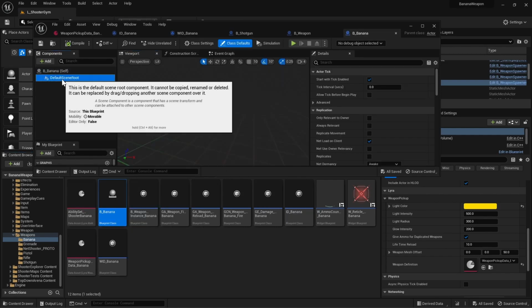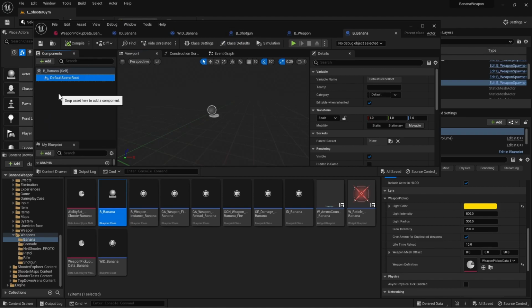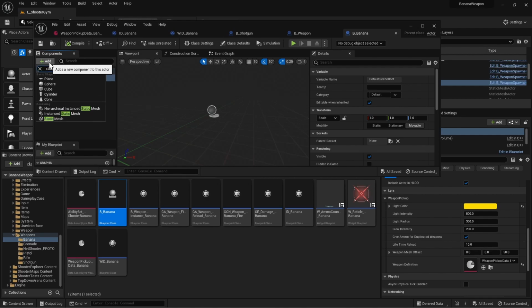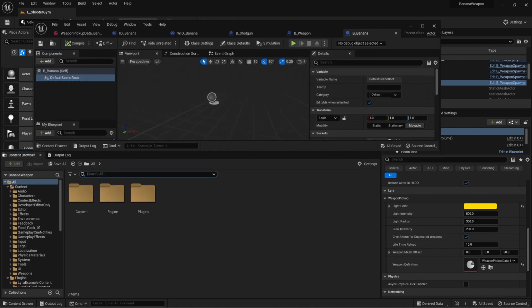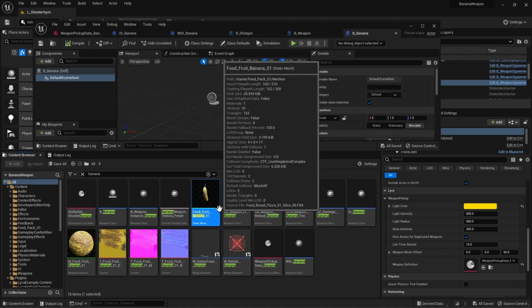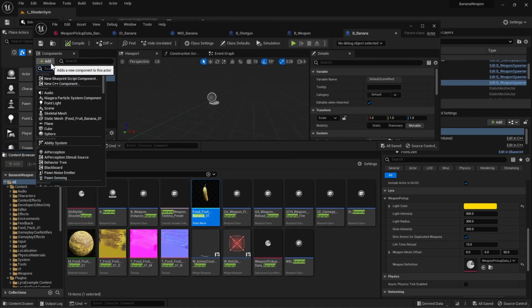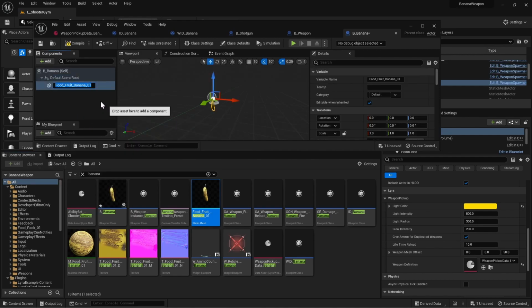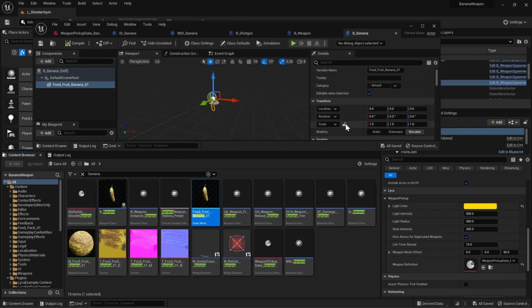And all this actor will have is the banana static mesh. So just static mesh. And another thing you can do just to assign it all at the same time is have your static mesh selected in the content browser. And then when you add your static mesh, it will add it with the mesh. There you go. And we're going to make it bigger. I'm just going to lock the dimensions so it's uniform. Let's say 3.